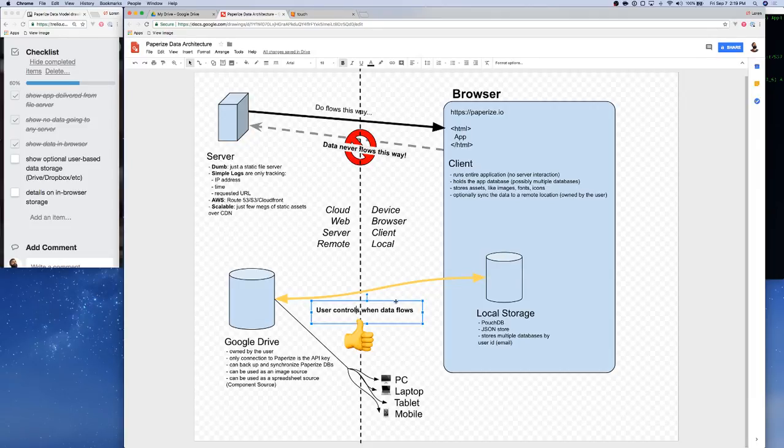Ooh, this is going to be clever. Check this out. User controls when data flows. User controls where data flows.